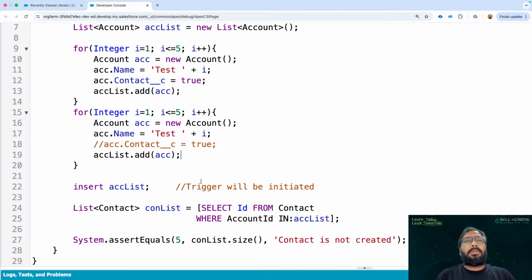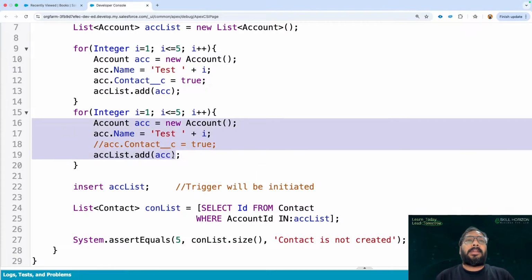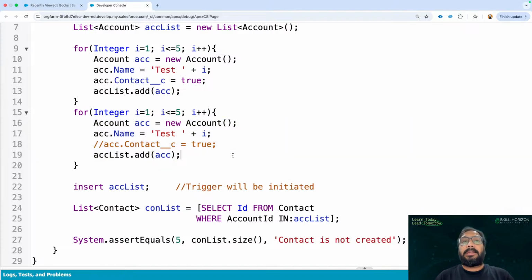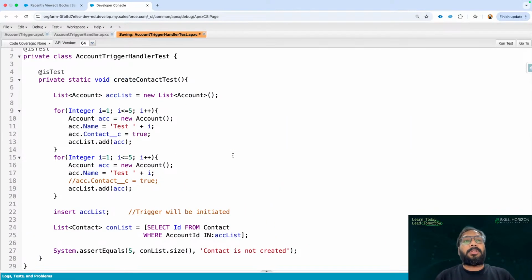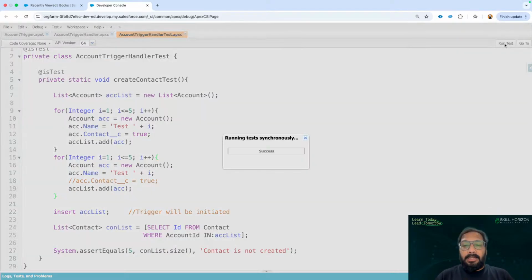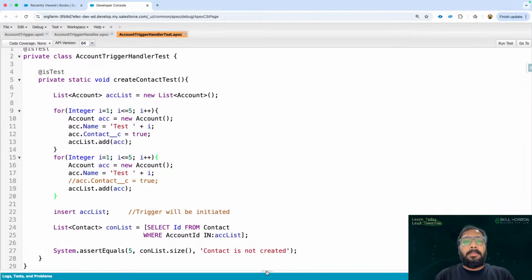Now, if I run this code, there should still be 5 contacts only, because for these 5 accounts contacts will not be created. So I'm going to save it. We are going to do both positive and negative testing here. Now if I click on this run test, I just need to check whether it passes or not.